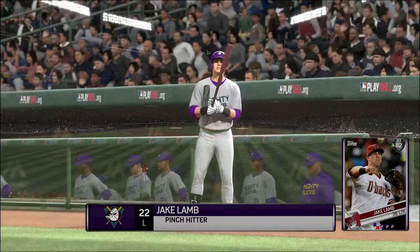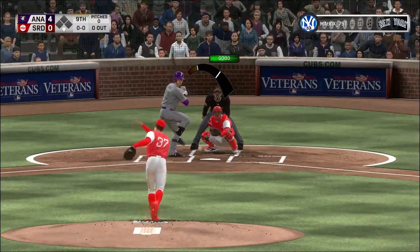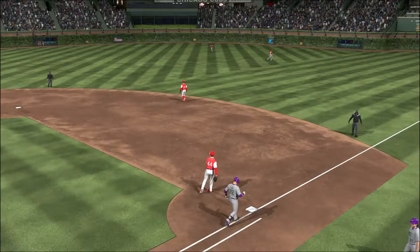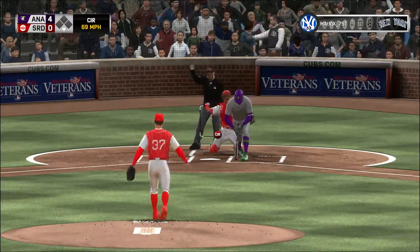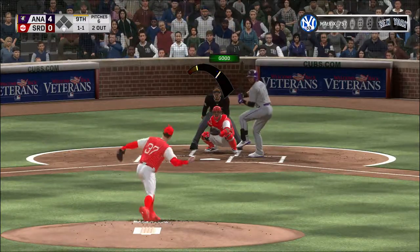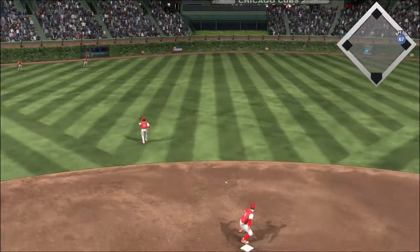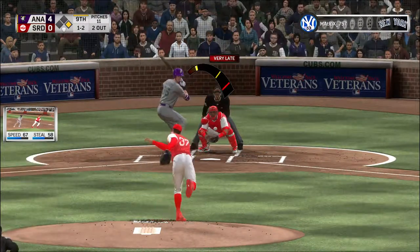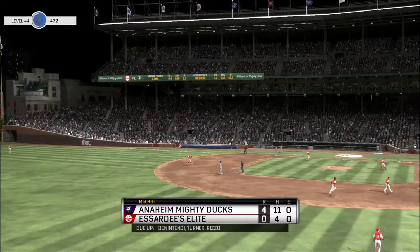Nisha enters from the pen to start the ninth inning. Jake Lamb will try to get his club some ninth-inning insurance, grabbing a bat to pinch hit. Hit hard on the ground, Doe takes it in, throw on to first for the out — that's how the ninth gets underway. George Springer up in the ninth — a swing and a miss. The first two are dispatched to begin the ninth. Here's Handley — hit hard on the ground to short, a dive but he can't get a glove on it, through for a base hit. High pop up back onto the outfield grass — Benintendi gloves it for the third out of the inning.